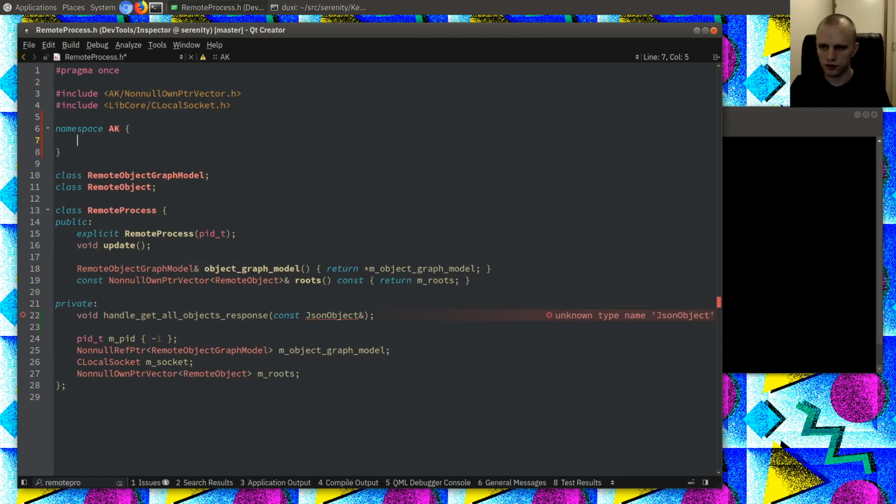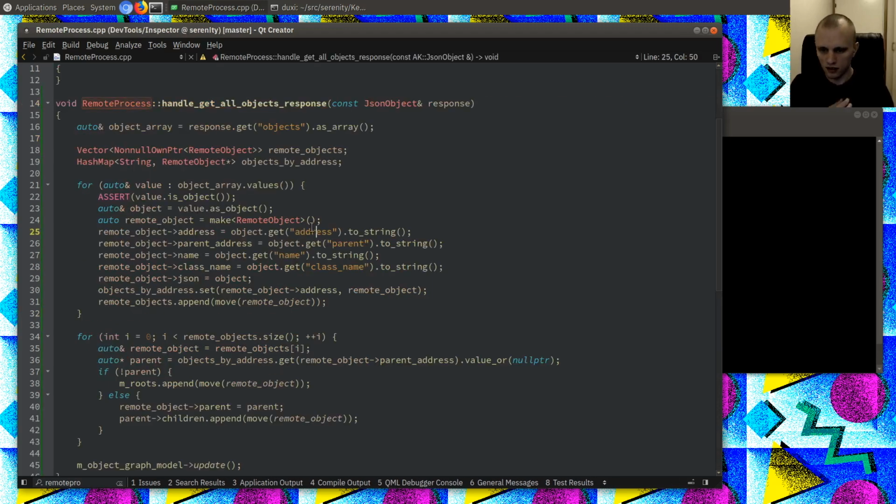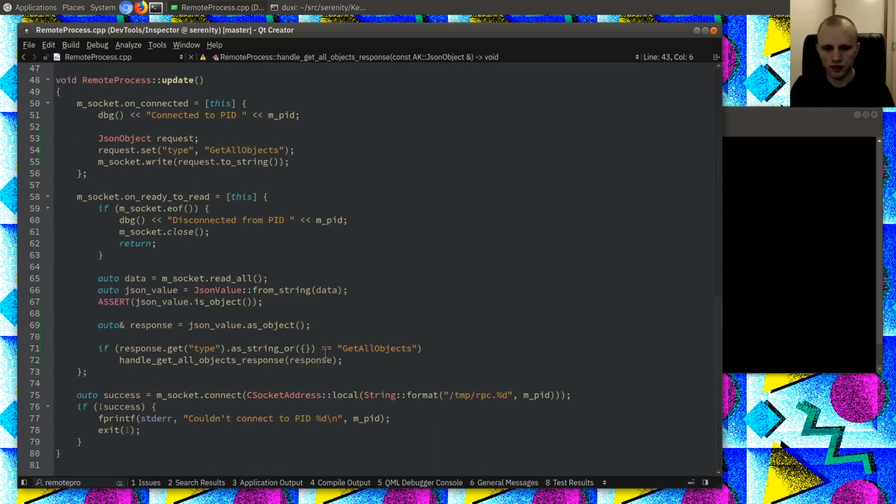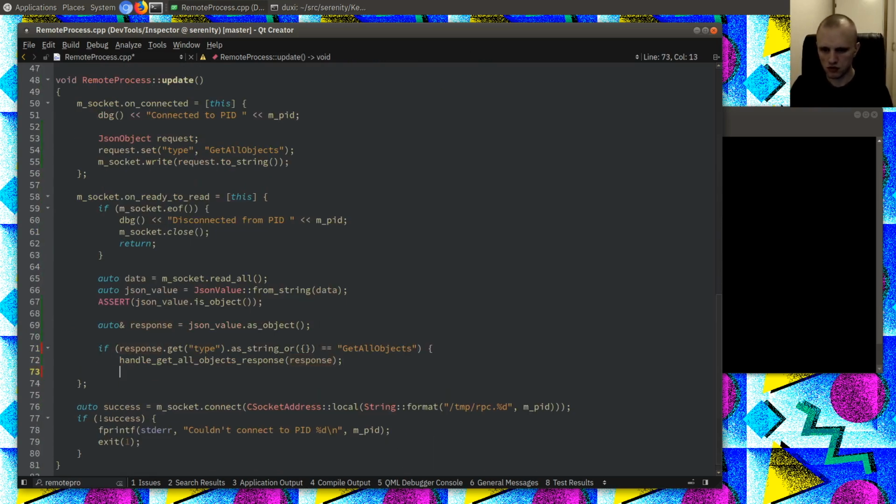I'm going to try to avoid including stuff that I don't need here, but JSON object. Try to dodge the include. Okay. And then I think we're good.